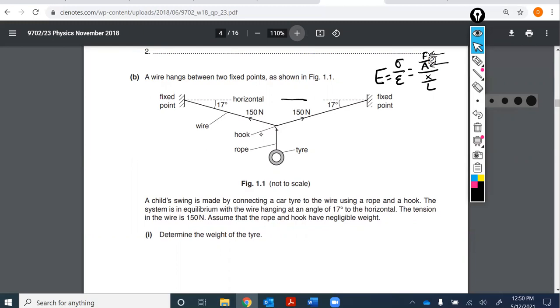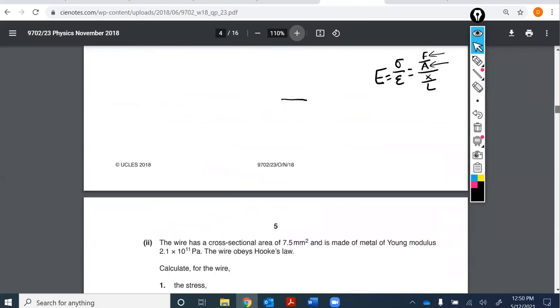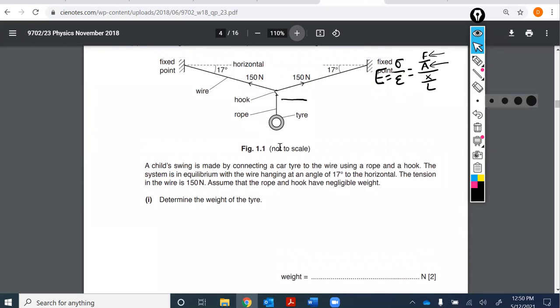Because it's kind of like, well, this 87 or 88 Newton tire is going to be a load on each one of these, or should we just treat it like a single wire here? Let's think. I remember doing a similar question to this, and I'm not really sure. Let's keep on thinking our way through it, because the force is going to be the load. So the 87 newtons of car tire divided by the cross-sectional area, that should be the stress.